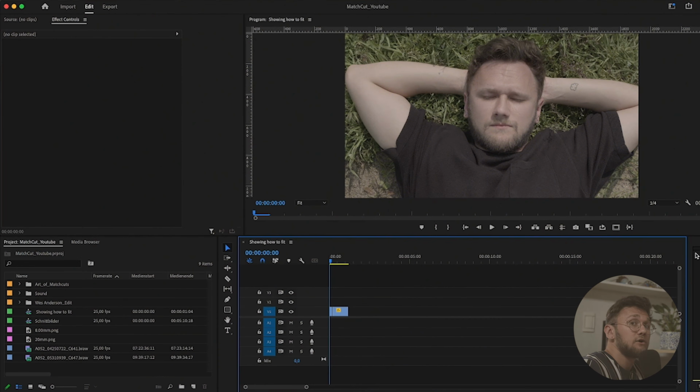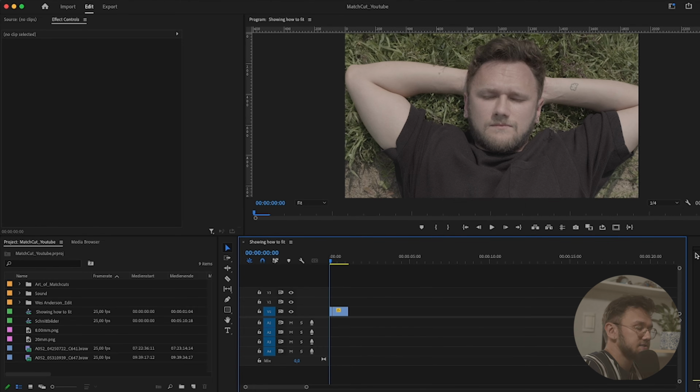Okay, so you feel frustrated. Your framing isn't the best right now, and the shots don't match perfectly to each other. There's a way to fix that. Of course not for every shot, but this will save you some shots. All we've got to do is jump into Premiere Pro. Okay, we are right now in Premiere Pro, and now we try to figure out how to fix the issue.